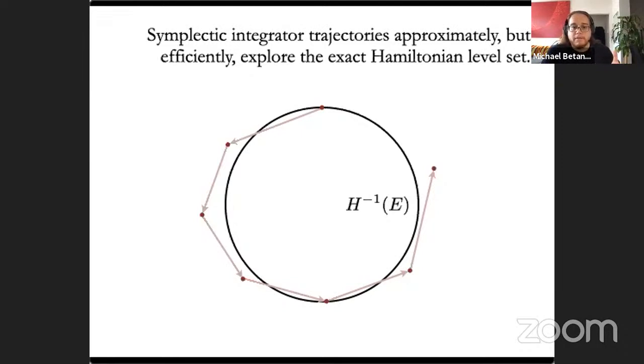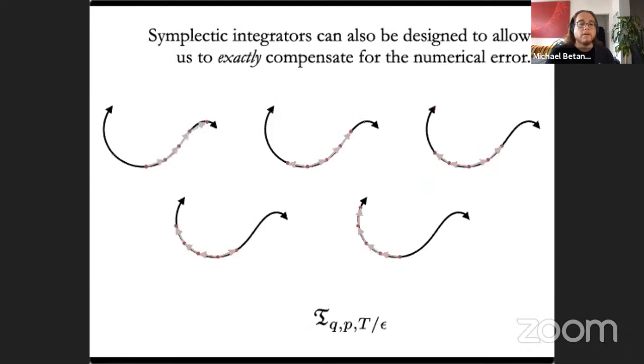And so this gives us a very powerful, scalable way of integrating these Hamiltonian vector fields into an explicit algorithm that we can actually implement on a computer. And on top of that, because these symplectic integrators preserve so much structure, they allow us to exactly compensate for the numerical error with some probabilistic operations. I don't want to go into too much detail here because we don't have the time. But one of the more general ways of doing this is to think about sampling entire trajectories. You can think about a numerical trajectory as just a collection of points stemming out from your initial point, and there are lots of trajectories that you could build around a given point.